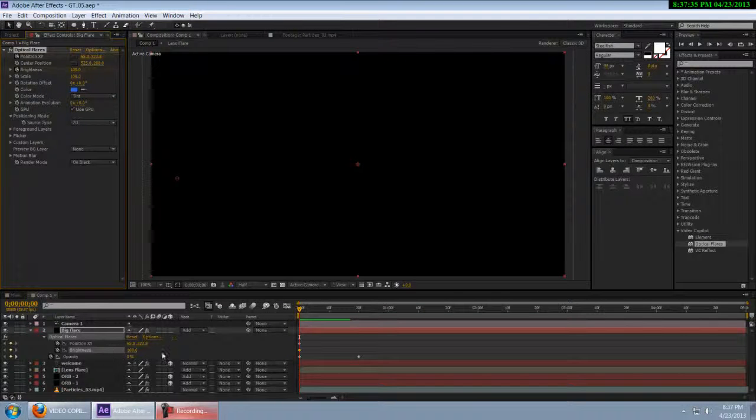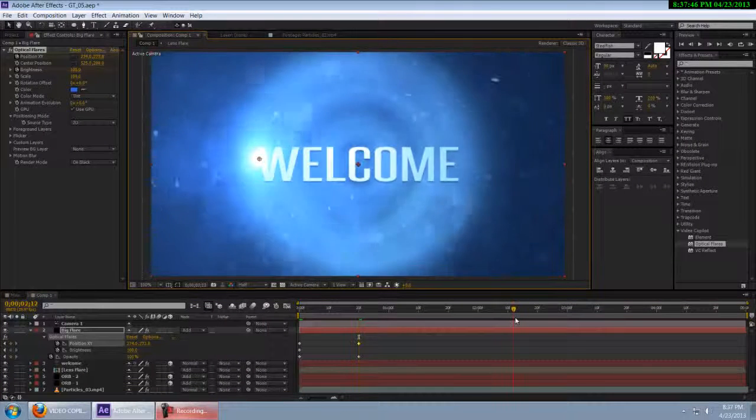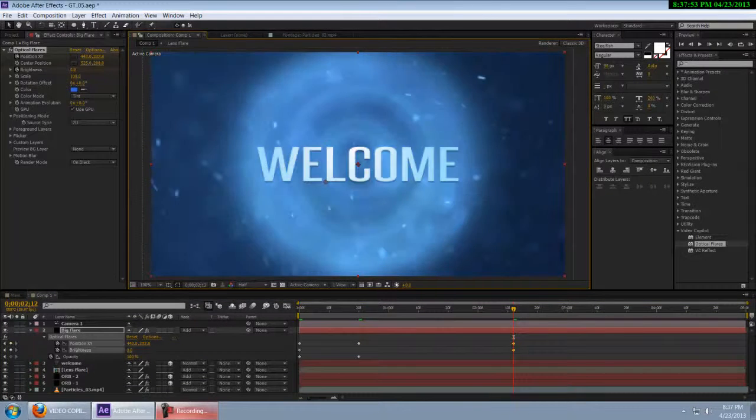So hit the U key. Go to the end, make it come like this over here. Move ahead in time. I'll take this over here, and I'll reduce the brightness all the way to 0.